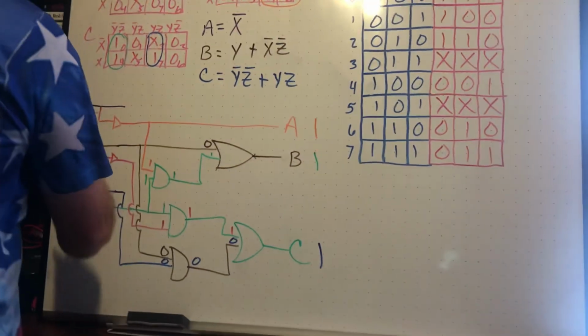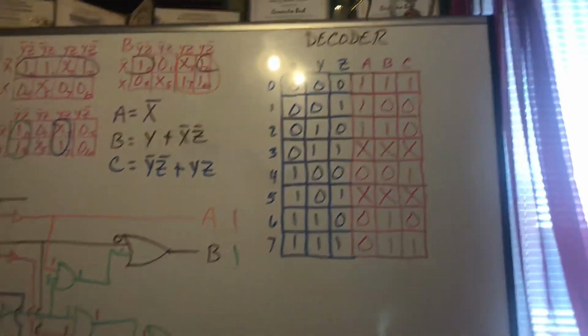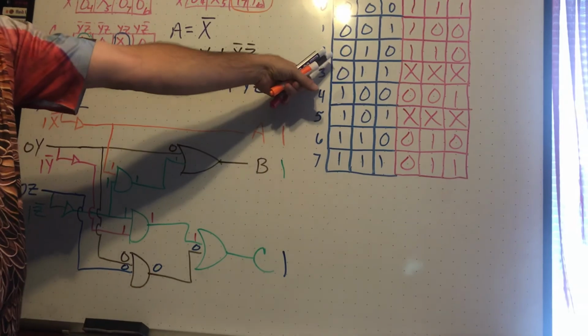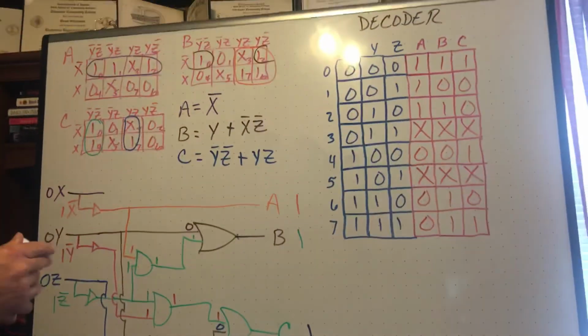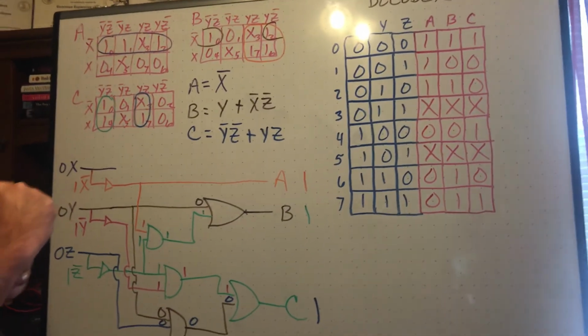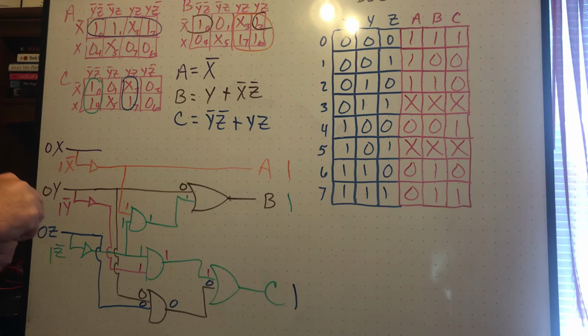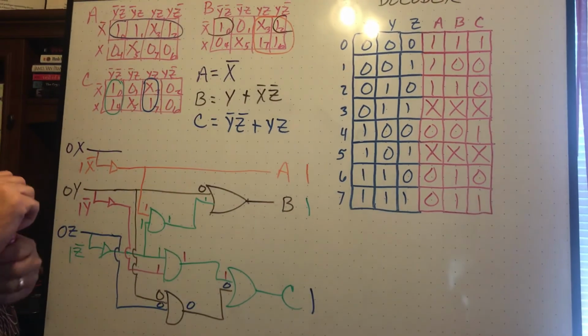So when I got 0, 0, 0, I should get 1, 1, 1, and that's what my truth table tells me. So you guys do the rest of them. Remember, when I get here, I really don't care, but get the output anyway. But I don't care what the output is. It could be 0, 0, 0 for all I care. Okay? So you guys run through those, and that's the lab that you're going to do for encoders and decoders. You're actually going to build these circuits and verify the truth tables.